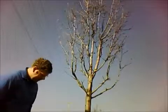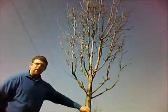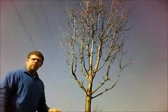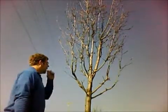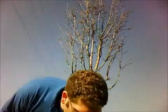So it's a nice clean cut, and that collar is going to be there available to really quickly grow over the trunk, and that's a big reason why we do these cuts in the springtime anyway, so it can heal. I think I'm done with the saw.